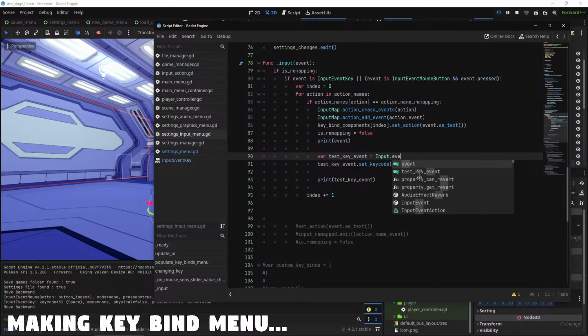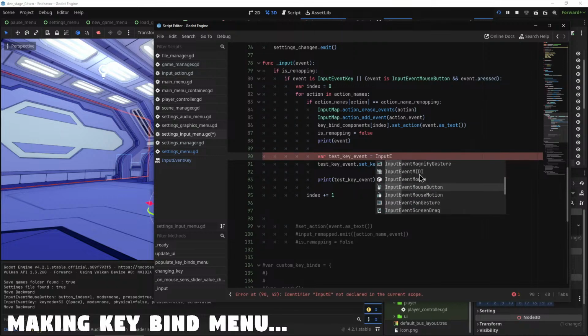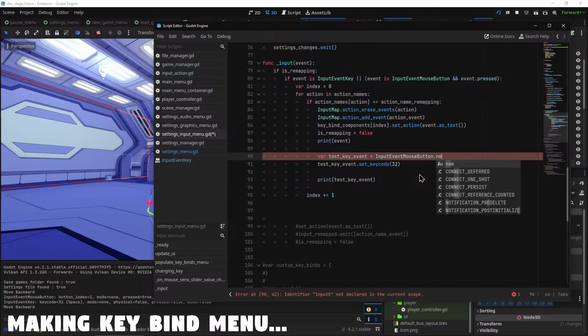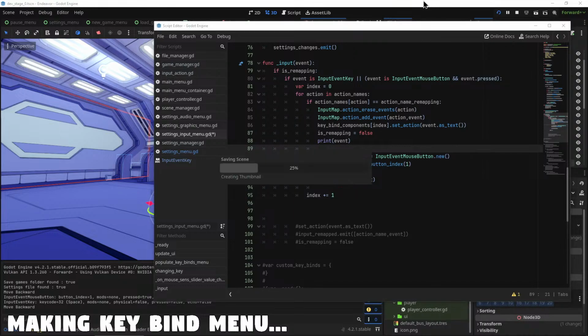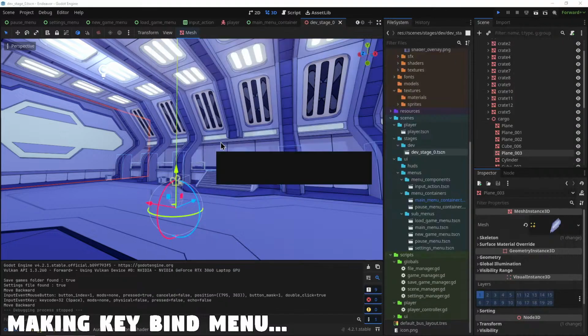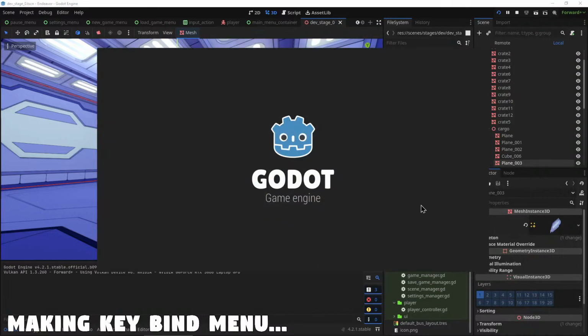Input event. Mouse button. Not new. And then we want to set the button index. Let's compare those again.